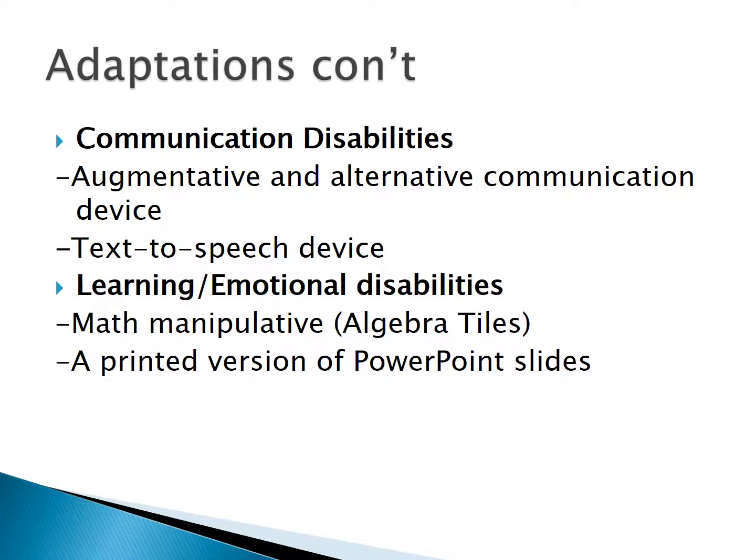For students with communication disabilities, an augmentative and alternative communication device or a text-to-speech device can be used. Students can use the AAC device to ask a question or to participate during lecture. And students who struggle with reading can use the text-to-speech device to read the directions of a problem or to read math problems.